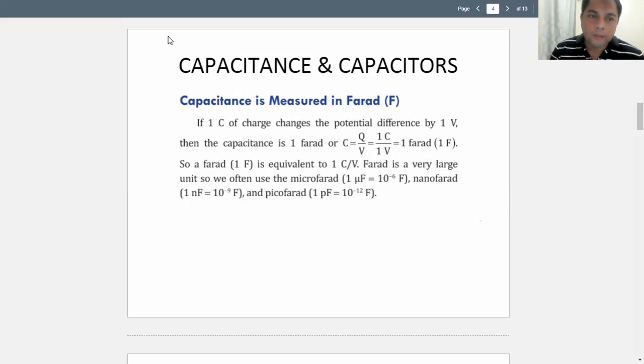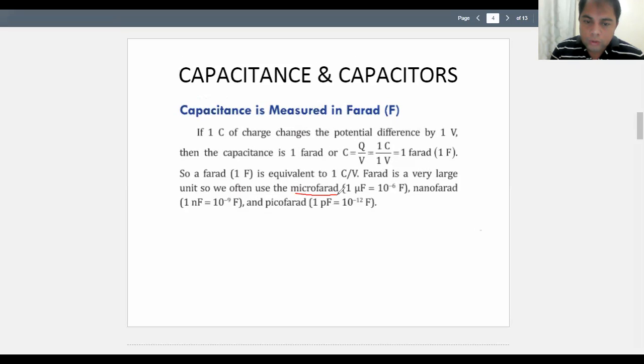So what we commonly see are only units in micro, indicated by the mu symbol, and nano, maybe the letter n. These are small quantities because they are expressed in exponents: 10 to the minus 6 for micro, 10 to the minus 9 for nano, and 10 to the minus 12 for pico, as in picofarad. These are the common units we encounter whenever we deal with capacitance.